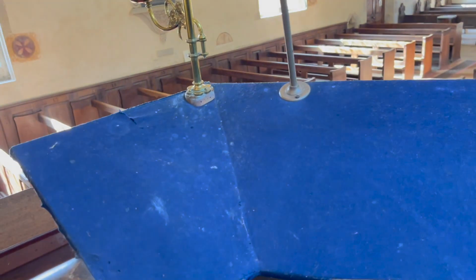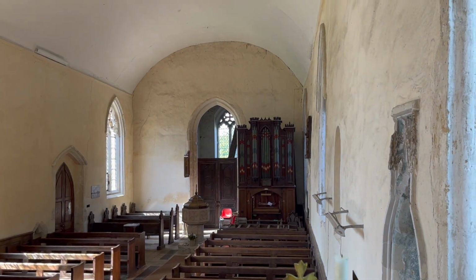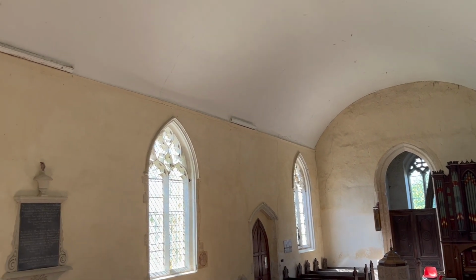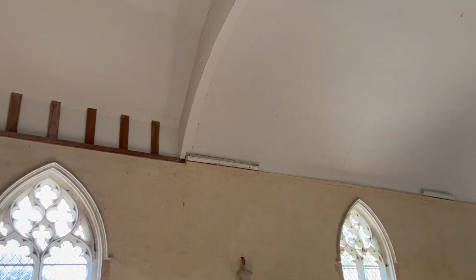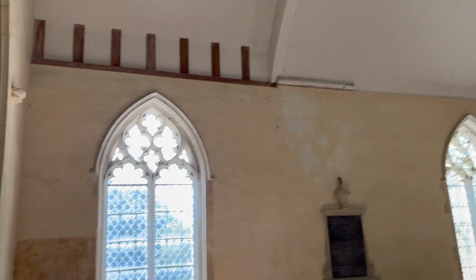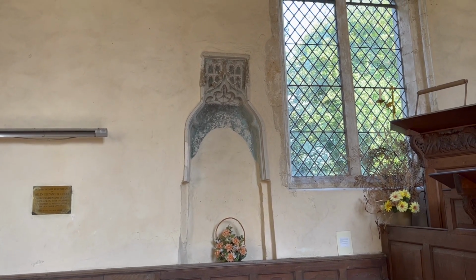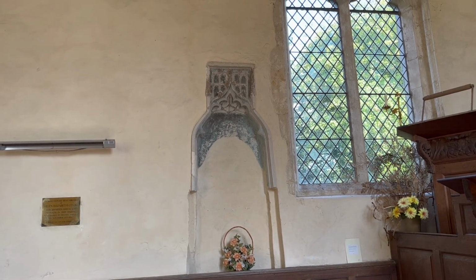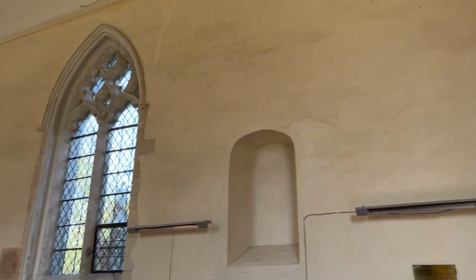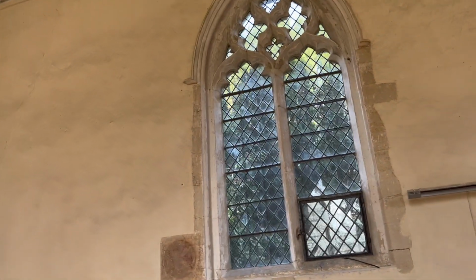So I went up, had a look, just addressing the congregation. Second look at that organ to see what Wikipedia was talking about. Still couldn't see it. Get a decent look at the ceiling here, plastered. It looks though as if the nave was built in two separate sections, perhaps because not only are there the old windows there, we're just seeing the little windows, and one here. You can see at the top there that there were different beams on the left-hand side. This is quite interesting. That blue colour isn't like mould or anything, or moss. It's original, so they would have decorated it. Well, I don't know if it's original, but it would have been decorated at some point a long time ago.